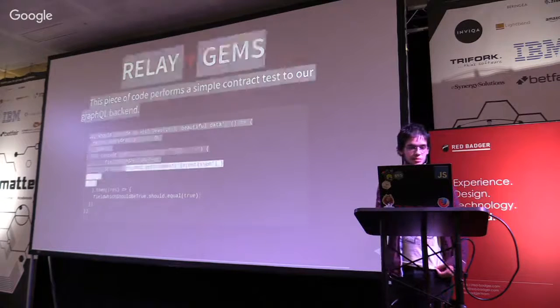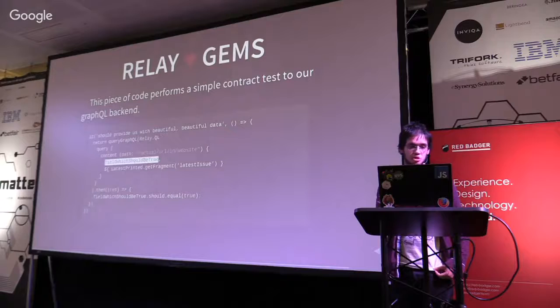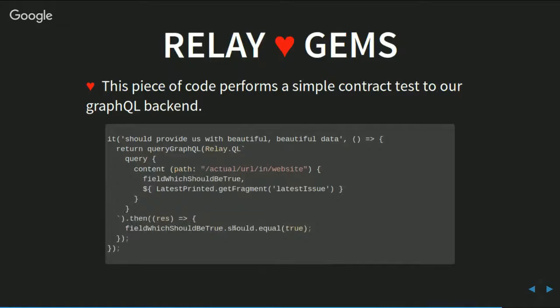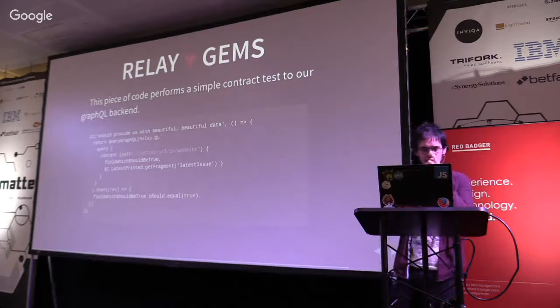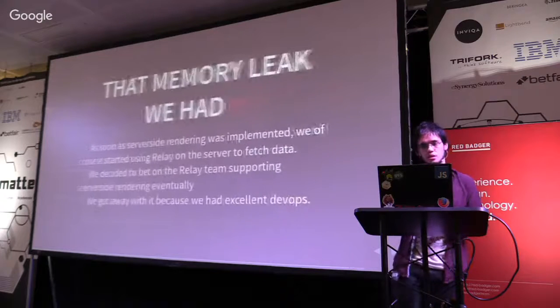So if you're doing contract tests, this is a really neat trick you can do. And you can also do some extra assertions like this field should be true. So this was kind of wonderful. And it avoids you having to write contract tests, which are super boring because you're going to do the same queries your code already does and then do assertions on them. So this makes it a bit easier and more palatable.